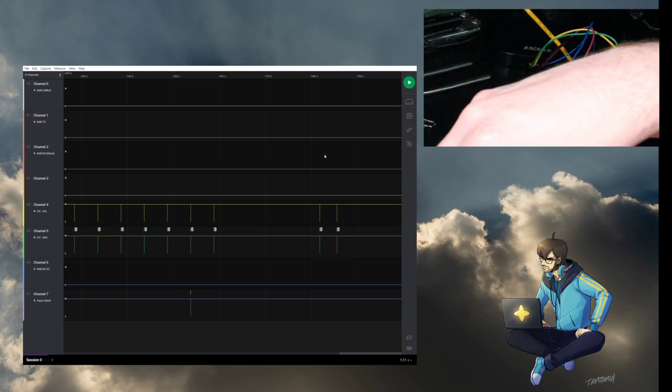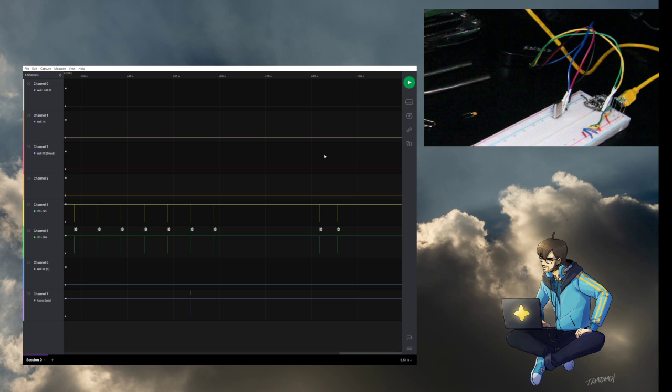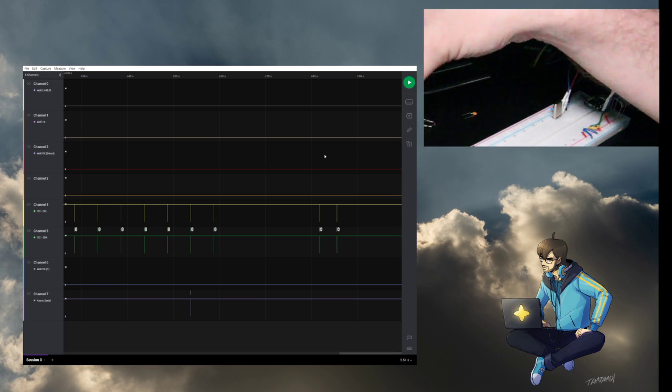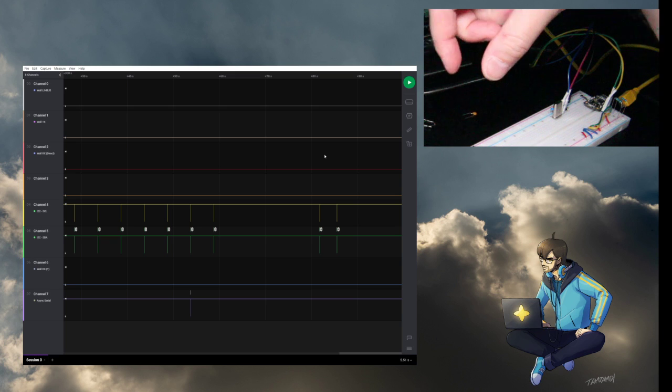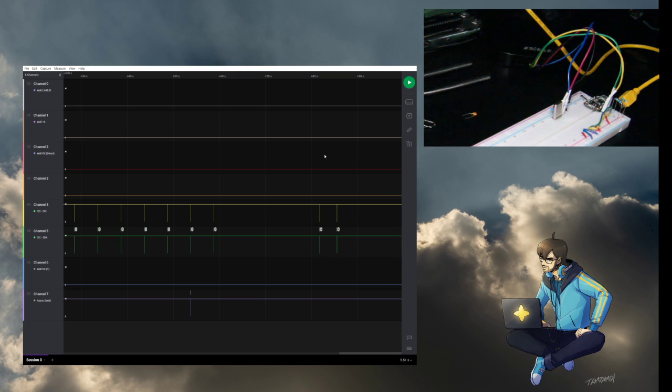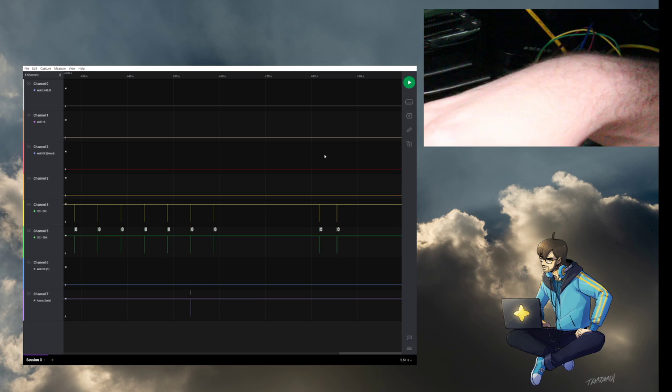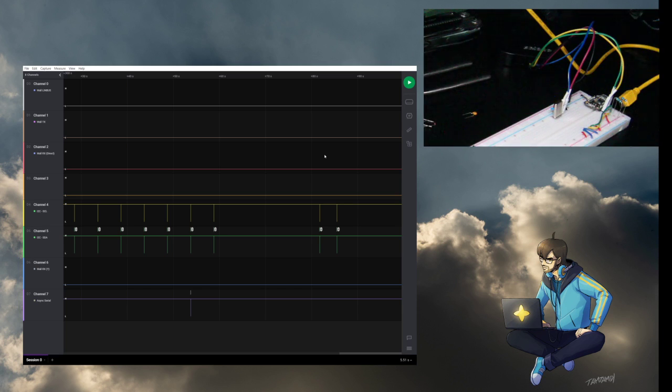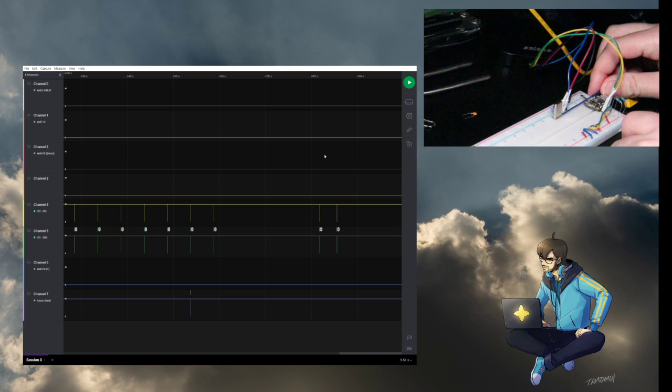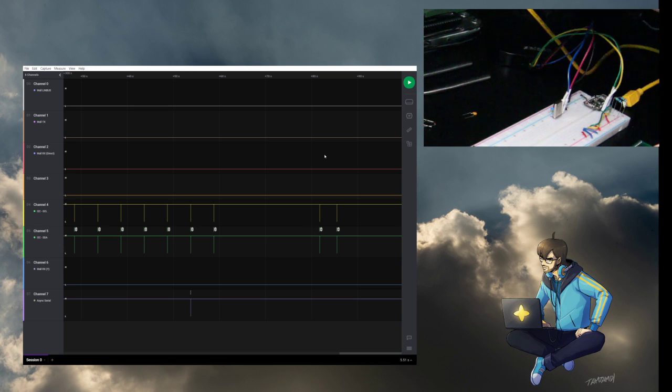That way it should give me the same behavior either way. I have a short enough blue one. I don't want to cut another blue one that I might have to. The reason why I'm going for blue is because yellow and green are already taken by SDA and SCL. I don't want to confuse myself.